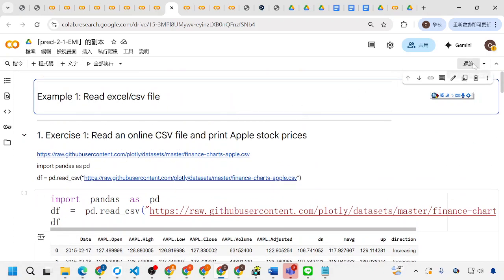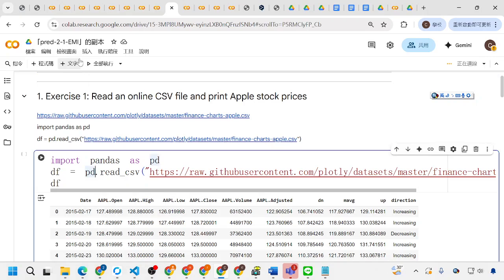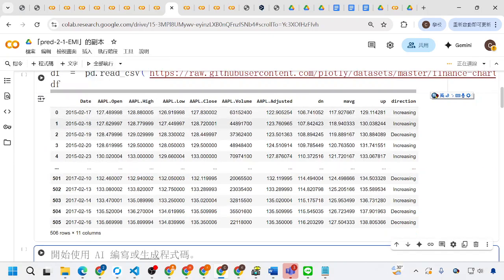First of all, to connect to the server. And here is the answer. And you insert a space and write the code like that. Import pandas as PD.